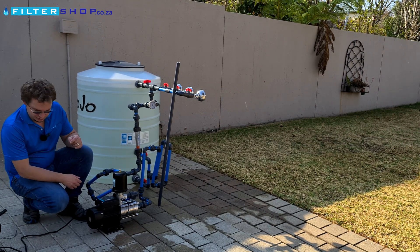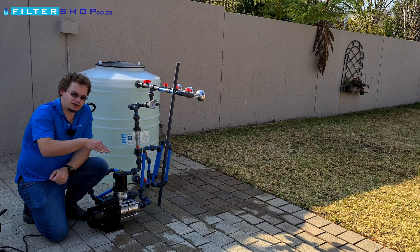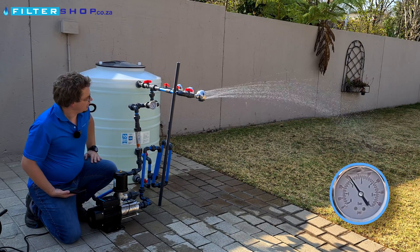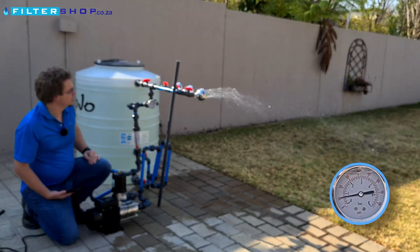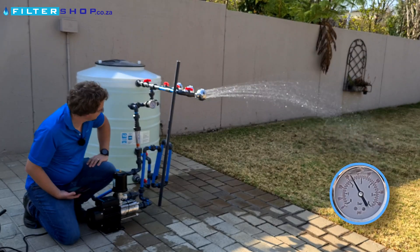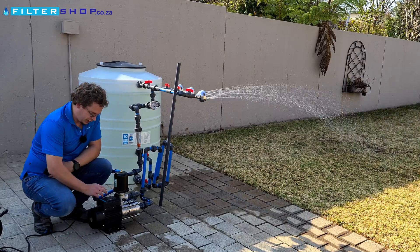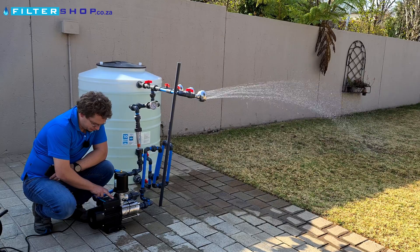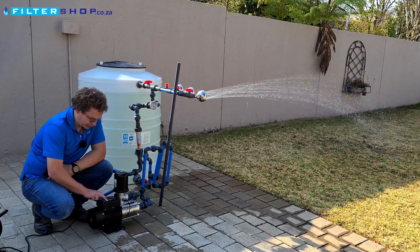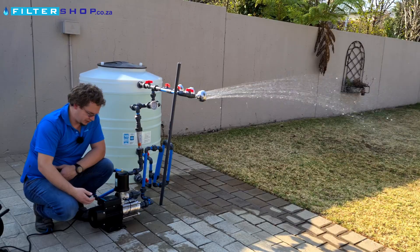Unfortunately on this one we're seeing some strange things. We've tried on two different pumps, but where all the other variable speed drive pumps throttle up and then throttle down to keep the pressure, this one is behaving a little bit odd. At one shower's usage, as you can see in the water delivery, it's a very strange delivery — the flow lifts up and drops down, and the same on the pressure. There is a workaround: we can go into the B1 setting and set it from the default 70% up to about 90%, but then it doesn't really allow you to use the buffer tank much.